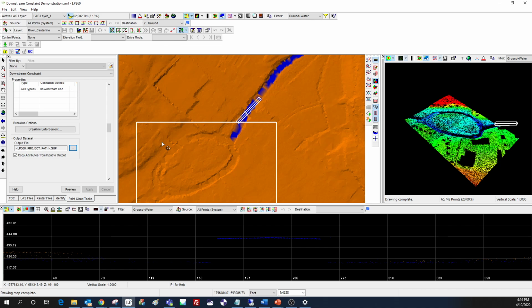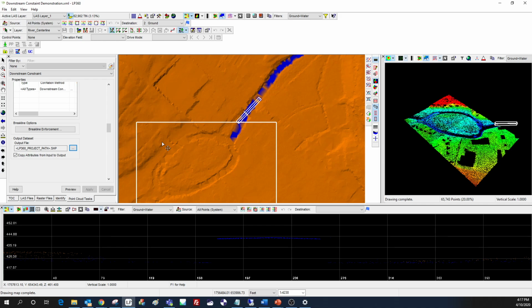And also keep in mind that your downstream constraint adjusts the beginning and ending points of the line. So this can affect the snapping features midline for that situation I was just mentioning that correspond to specific elevations. So again, you'd have to use that snapping tool to fix that in that kind of scenario.